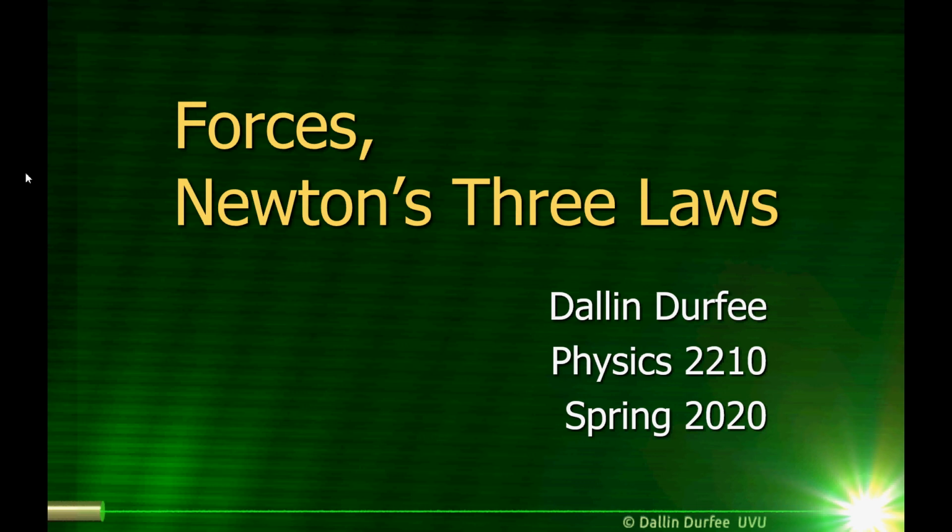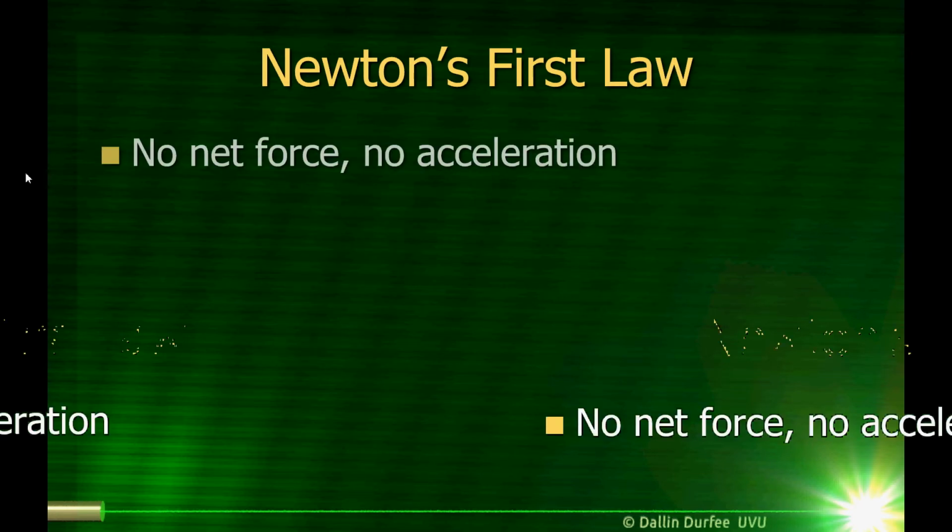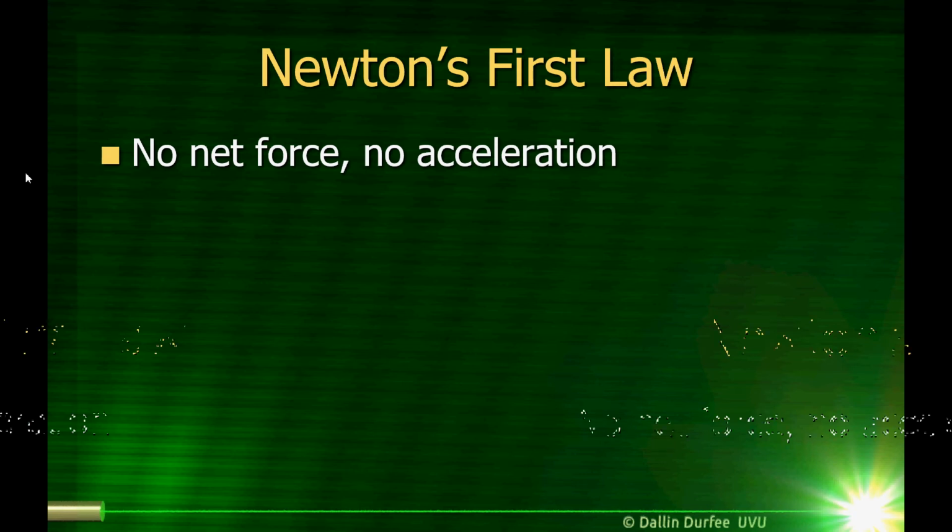In this video, we're going to discuss forces and Newton's three laws of motion. So let's start with Newton's first law. Newton's first law says that if there is no net force on an object, there is no acceleration. In other words, if there is an object that is moving, it will continue to move at the same velocity unless there is a net force acting on the object.